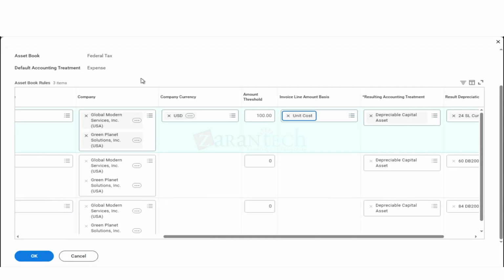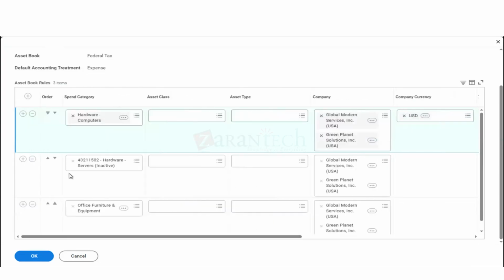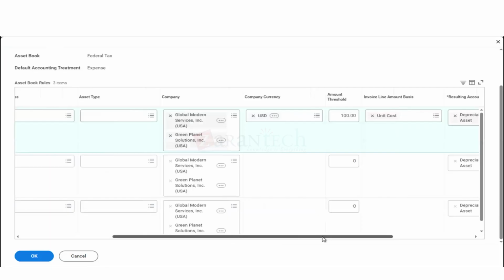So what we have seen is, as per the accounting, the threshold is something different. But as per state tax or taxation law, it is different, and the resulting depreciation profile is this. Similarly, we can do it for office furniture. In the accounting book, we have put the threshold for office furniture as 500.